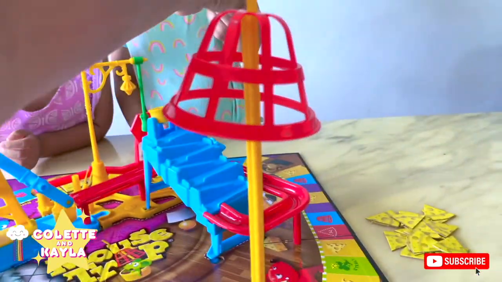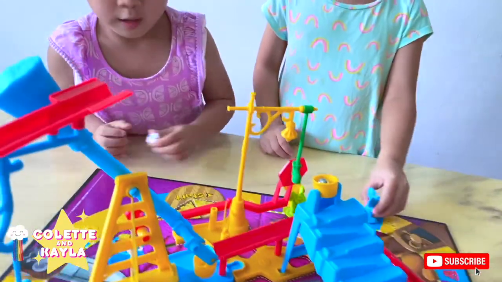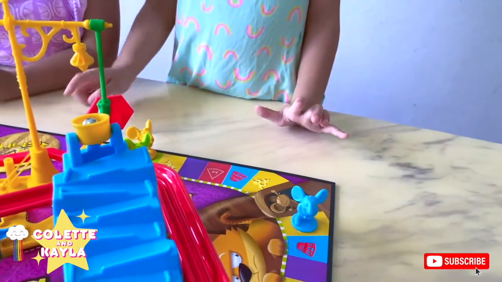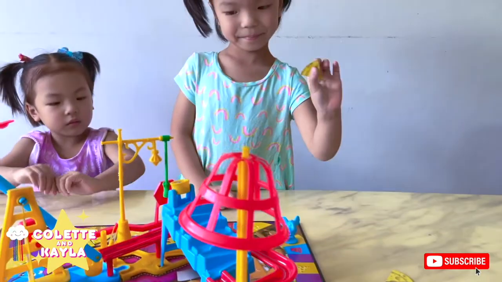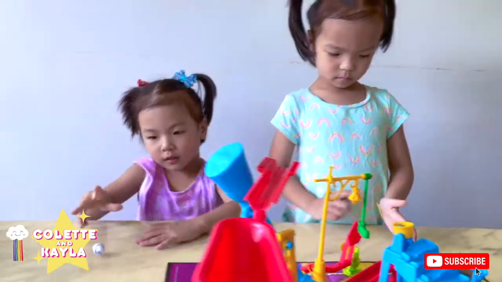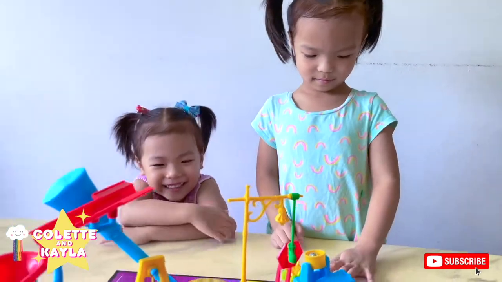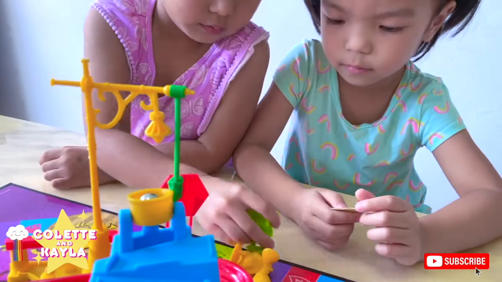So Colette's turn. Four. One, two, three, four. Got a cheese! You got a piece of cheese! From the cheese stash, darling. Good work. So that's your own cheese. You can make your own cheese wheel. Ooh, three in a row. Do you want to move three spots, darling? Okay.